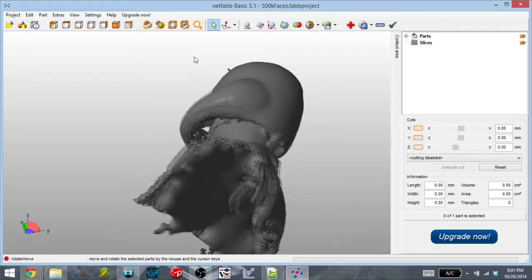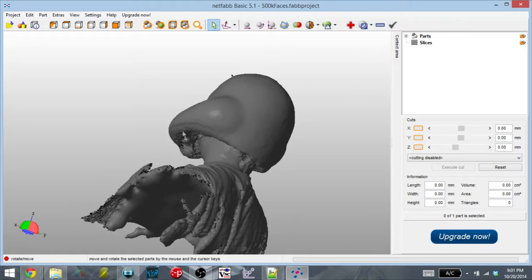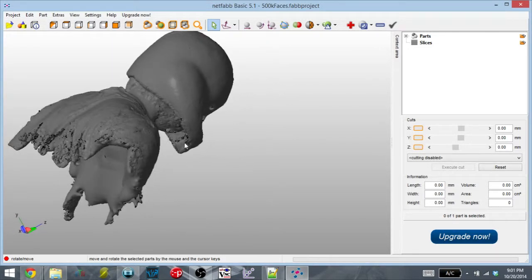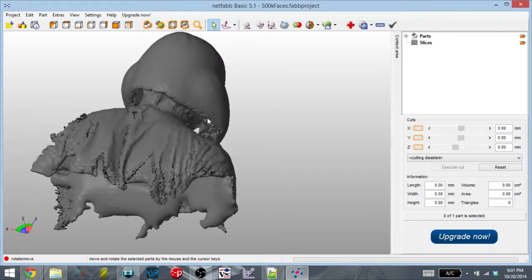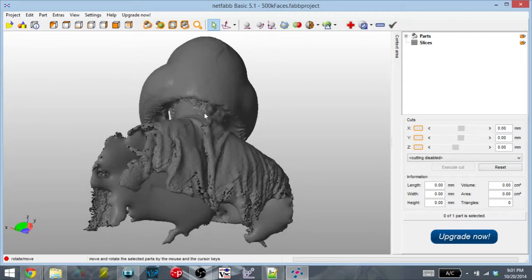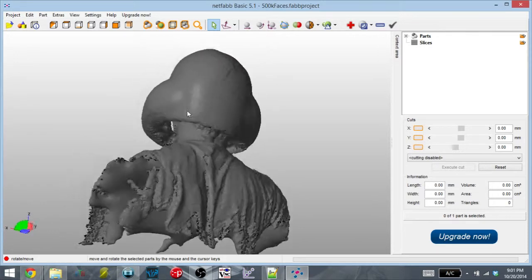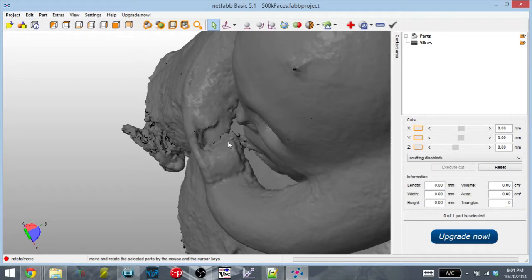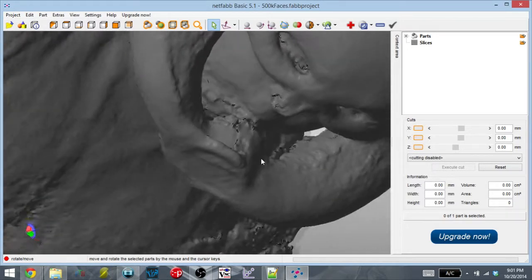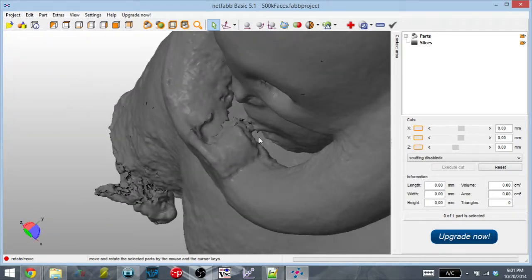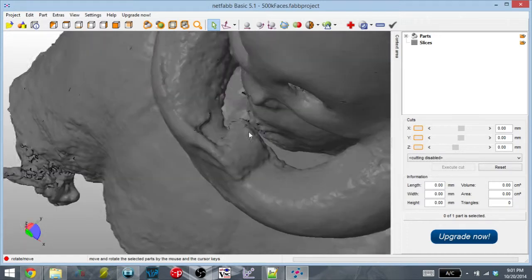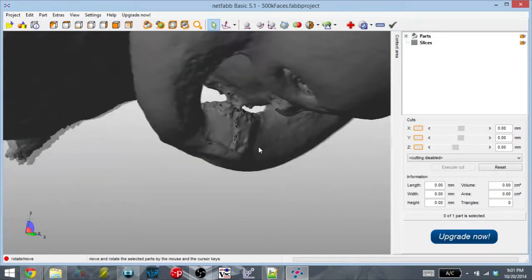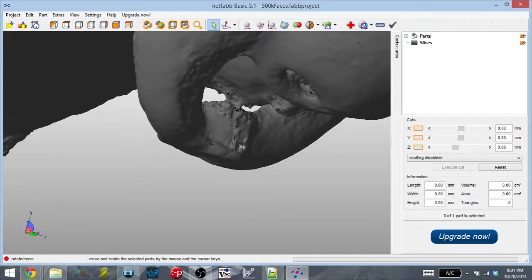Also, it had a really hard time seeing the bottom of the helmet. You can see here that it's missing almost all of it, and that's going to take some pretty heavy work to reconstruct the bottom there. Another issue is that it had the front of the helmet connect to the face. So you can see that this is supposed to be a separate mouthpiece right here, but the Kinect couldn't quite make up that difference, and we're missing some of the front of the mouthpiece.